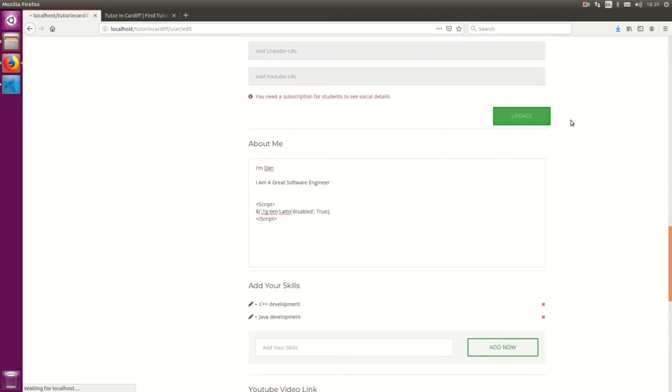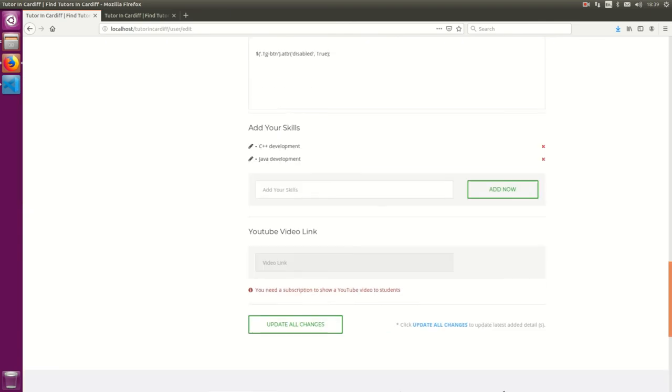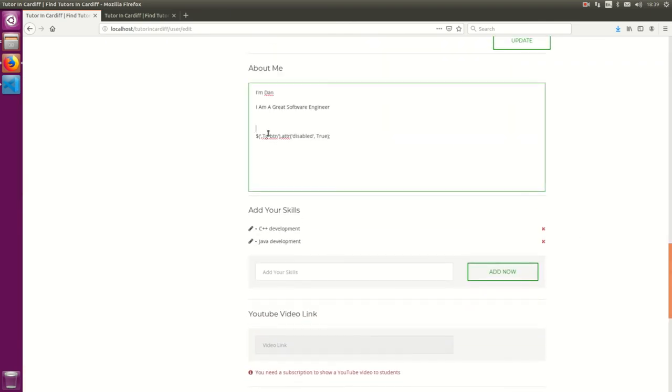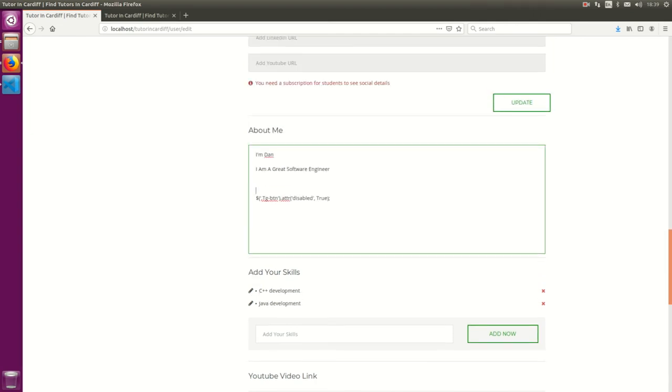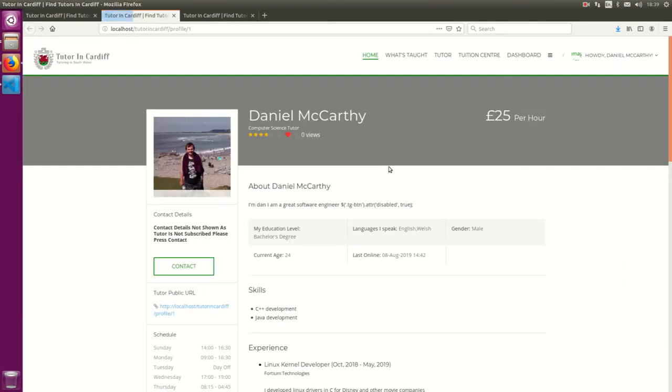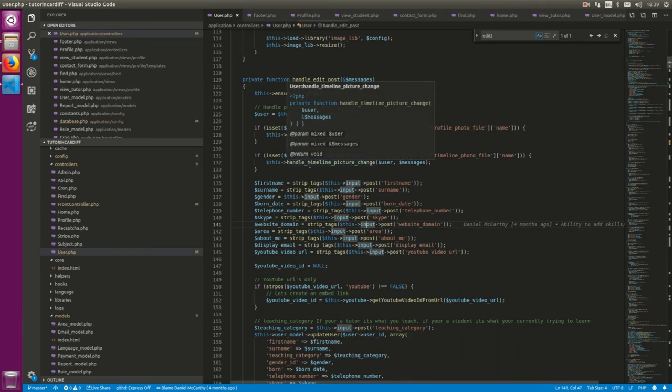save, scroll down, and we can see our script's gone. So it's left this, but our script tag is completely removed, so this code won't even run. And there we are, the vulnerability has been fixed. So that's how you patch against these things. But another way is, this way people recommend more, right? But it's very easy to make a mistake this way.